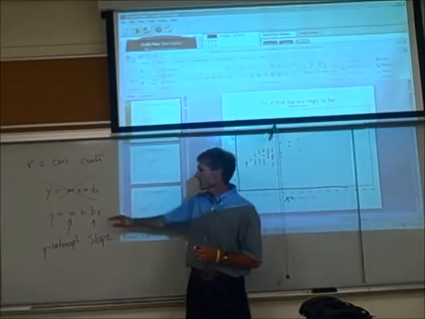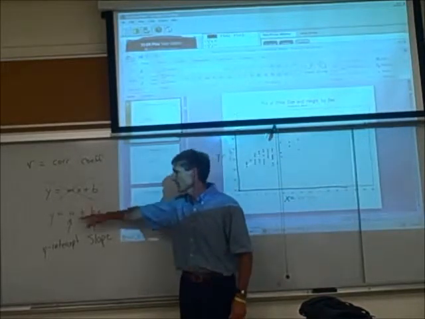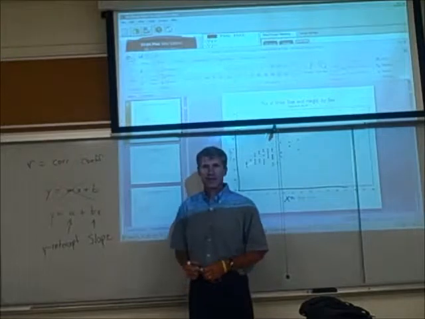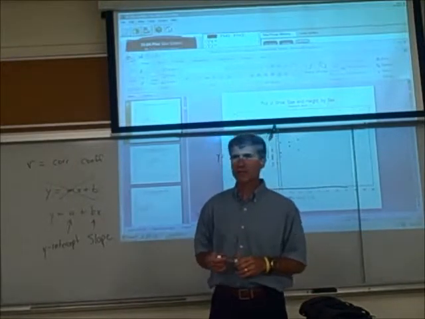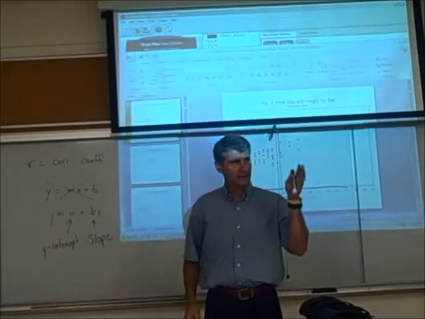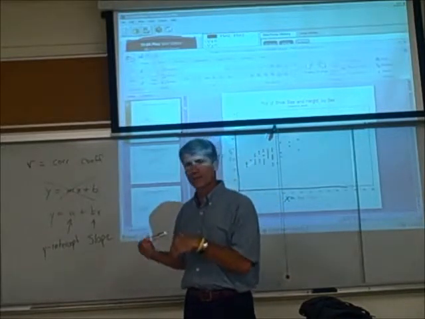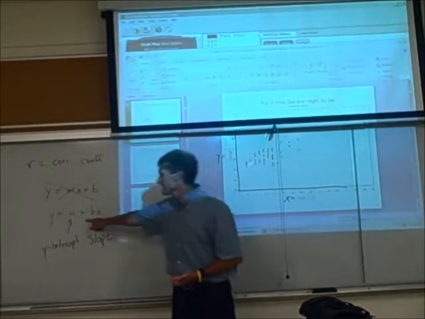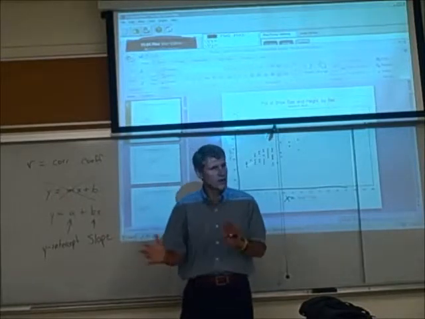And that's the form that our calculator will use, and that's the form that the authors of the textbook use. They call it a plus bx. You'll see other textbooks, if you have to go on and take another stats class, they may use different symbols, but it's always going to look like that. Slope-intercept form of a line. Okay? The one I teach my upper level regression class uses b sub 0, b sub 1. So just different notation, but it all means the same thing.